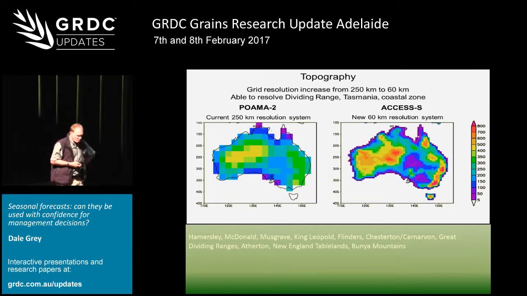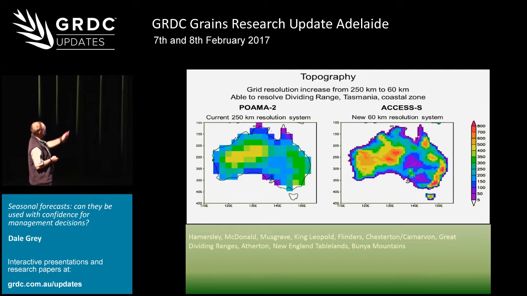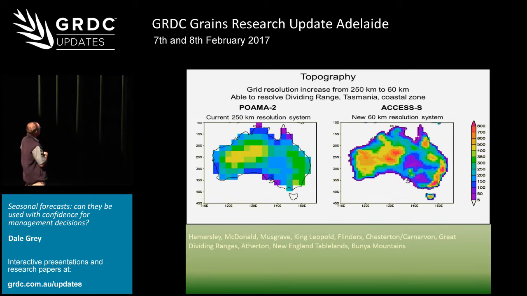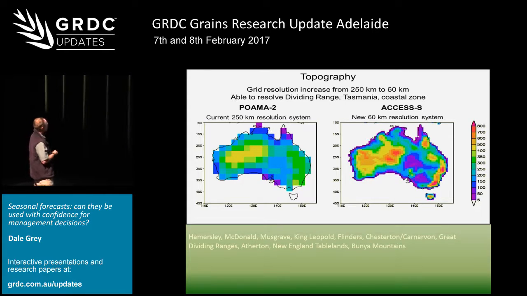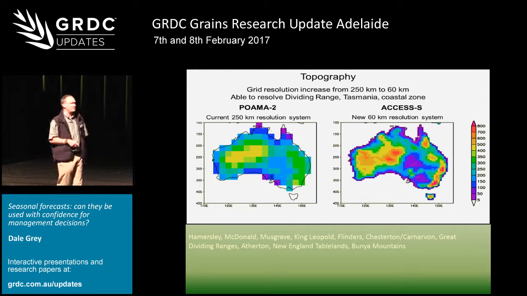This is just looking at topography. Topography plays a really important part in Australia's climate, as it does all around the world, because mountains cause weather systems to lift, which allows them to rain. And so we have many features of highness around Australia. If you've never flown in an aeroplane, you really don't realise how high things are out here in the centre. So this is the POAMA model's representation of topography in 250 kilometre square grids, and it's pretty poor. You can see the Hamersley and Musgrave ranges up here, but that'd have you believe that was the only high point in Australia.